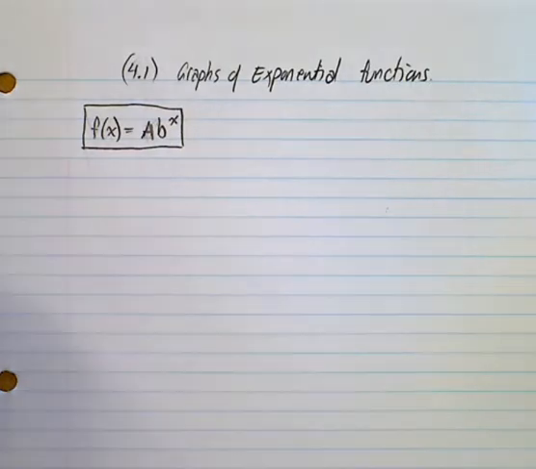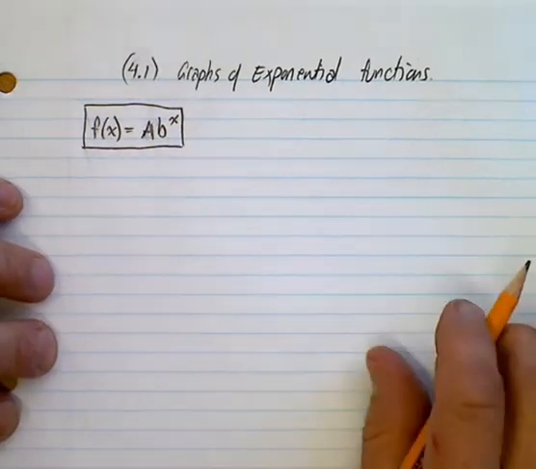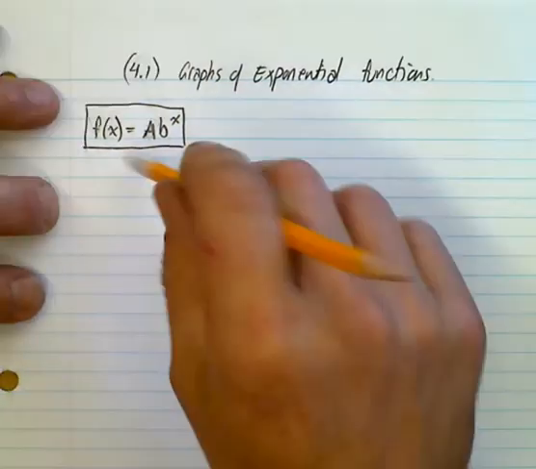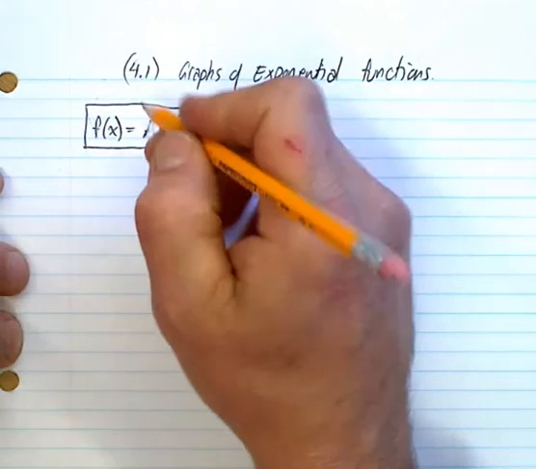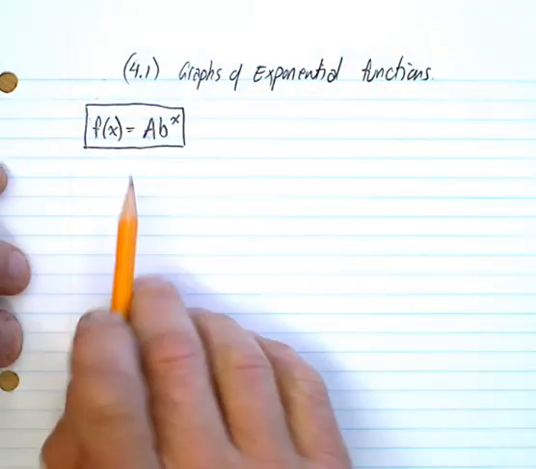So I thought it might be a good idea to give you guys a separate video here on graphing of these exponential functions too, okay? Because I know that they can be a little bit confusing, so hopefully I'll try and make a little bit of a connection here for you. We're going to start off with this basic function f(x) = ab^x.